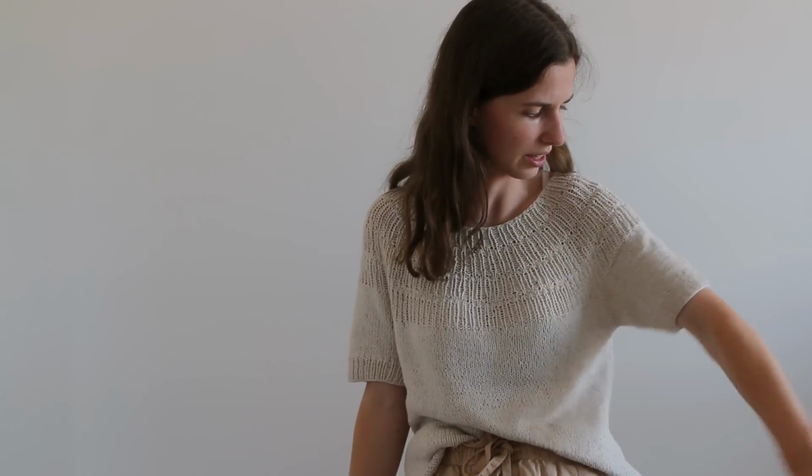I wouldn't knit it that long anymore. You will see my second version is way shorter, but this is another reason. But yeah, this is knitted with linen yarn from Sandnesgarn. It's a cotton, rayon and linen blend, and a really great yarn for summer knits. And this is knitted in the color Kit, like a dirty white, or cream white or something. But I still like it a lot.